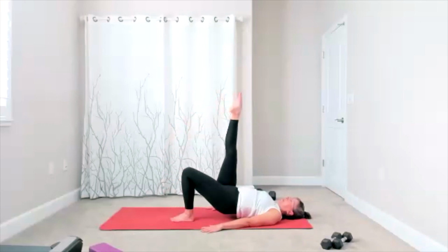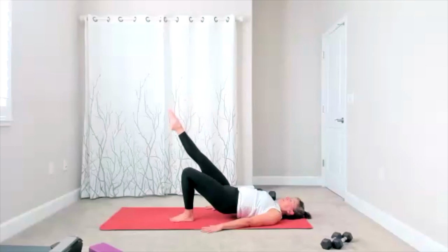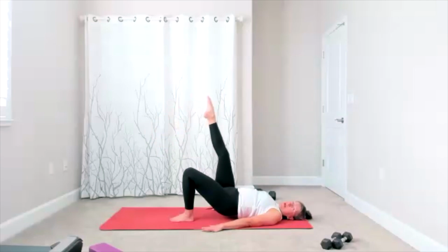The opposite leg goes up. And then you slide and bring it up. Slide, bring it up. There's your down and up. 3, 2. One more time. Bring the foot down. We keep our hips up. Bring yourself back into your bridge.